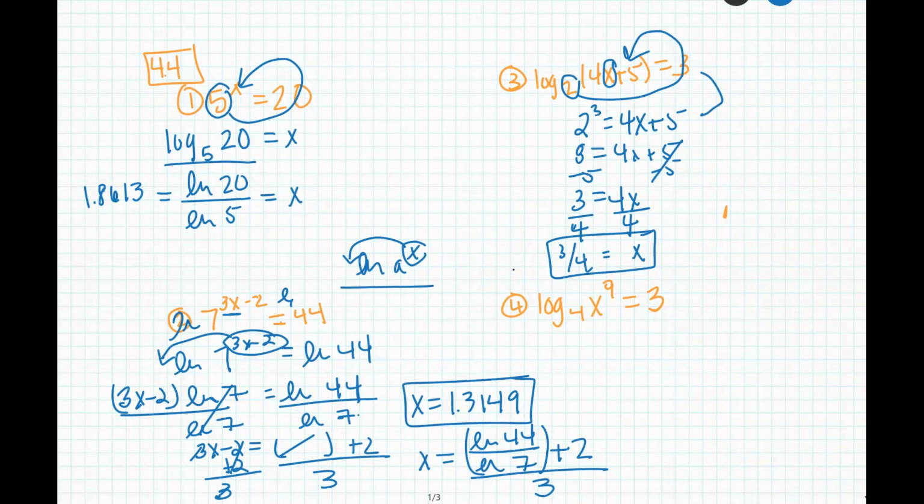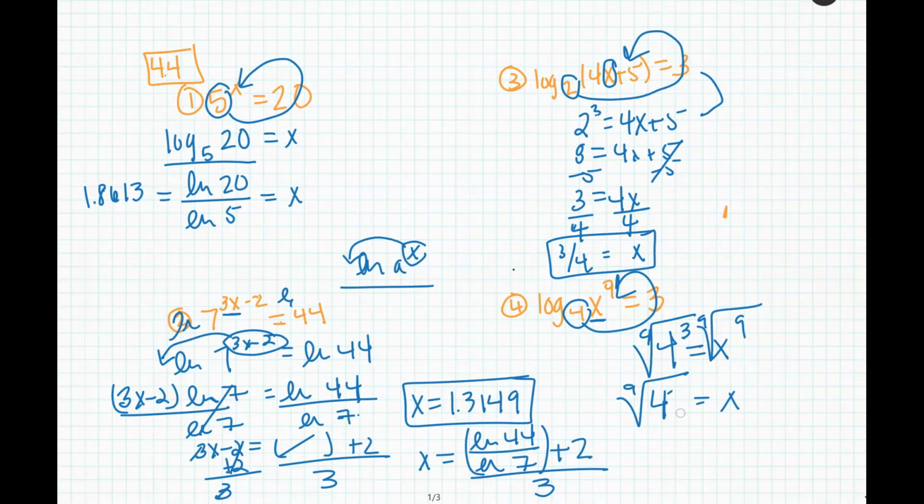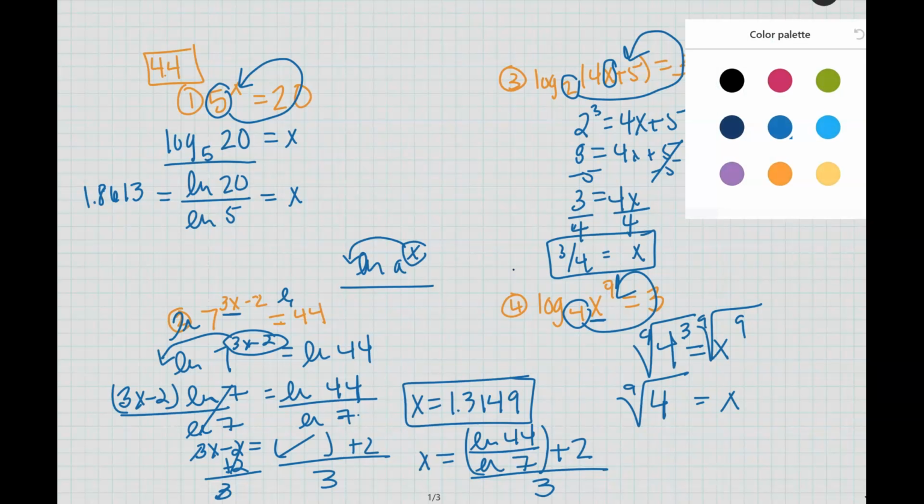Now when I do it again with number 4, it looks a little bit different. So I see it written as a log. I'm needing to get this x by itself. So let's try something. I'm going to try that Snell method. So I'm going to start with 4 and I'm going to loop around. So it gives me 4 cubed equal to x to the 9th. And then to get that x by itself, I would want to 9th root and get that x alone. Now that does look a little bit hairier than the last one, but again, let's go to that online calculator and get a better value for it.